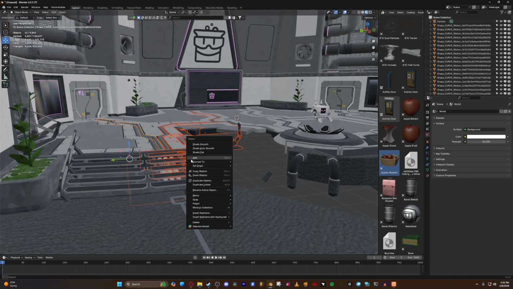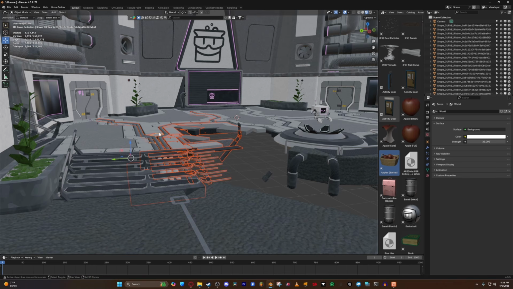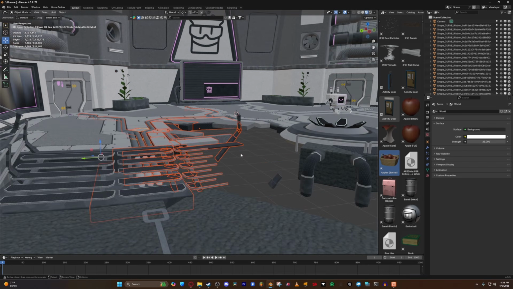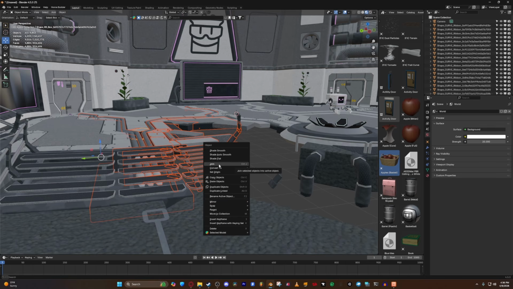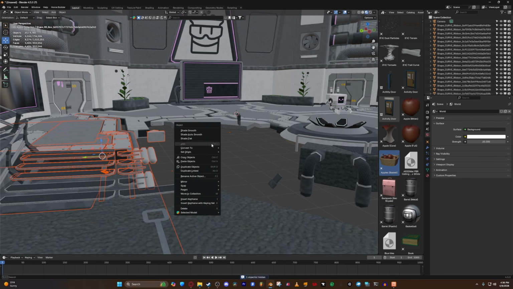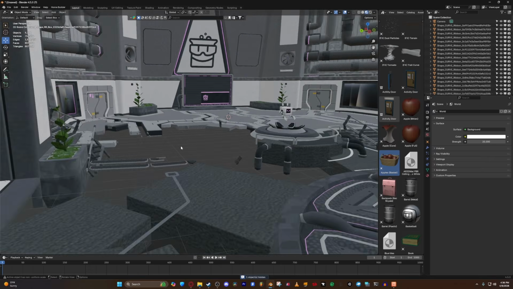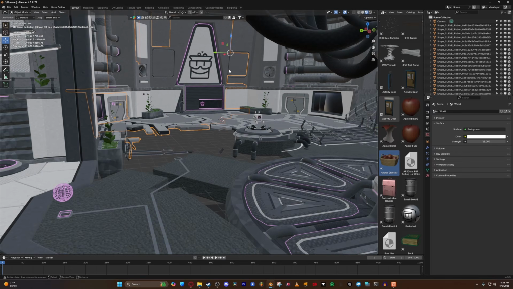Also, whenever it gives you the Join button but it's grayed out, hold Shift and click a new object. This will give it a yellow outline instead of an orange one. That means it's your active object, and you need that to be highlighted so that you can merge it all into one object. Boom. Hide. Select more. Select another object because it's not letting me. Join. Hide. When you do this, sometimes if you select a bunch, but it still allows you to select that many, it may be laggy because you're selecting so much. But don't worry, if you wait it out, it should work fine.